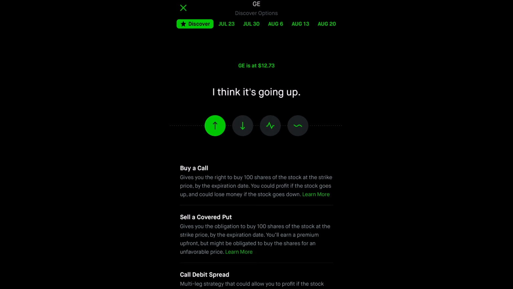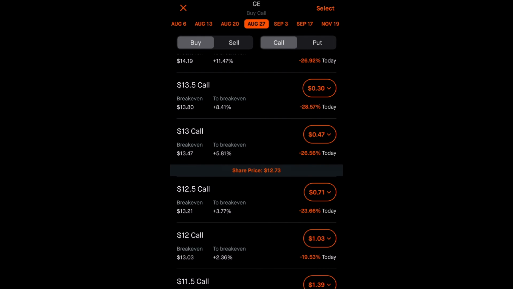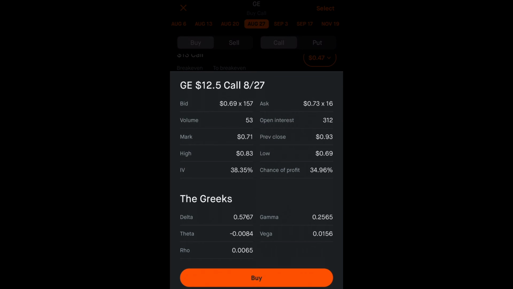We can get into options another time, but I just want to show those who already understand options how to use Robinhood. So you'll go in here and find your expiration. I'm going to hit the end of August. Let's say I was buying a call, I wanted to buy a few calls. So I'm going to select the strike price of $12.05, right? I'm going to hit that.